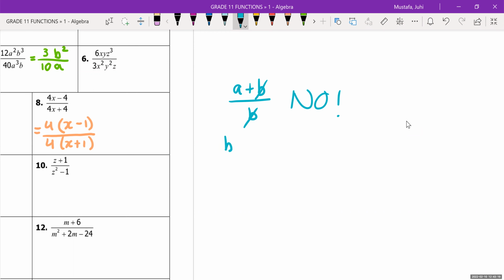Okay, how about if I have b times a plus 1 over b? Am I allowed to cross out these two b's? Yes, I am. And the reason why is you can cross things out when they are multiplied together. So in this case, it's b times a plus 1 divided by b. That b is sort of all by itself. It's not inside the bracket. And then you have the b at the bottom. You are allowed to cross those out.